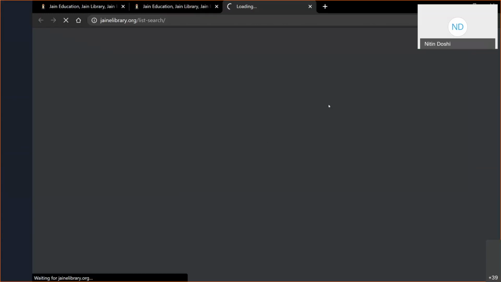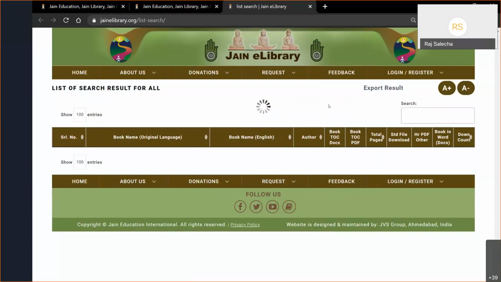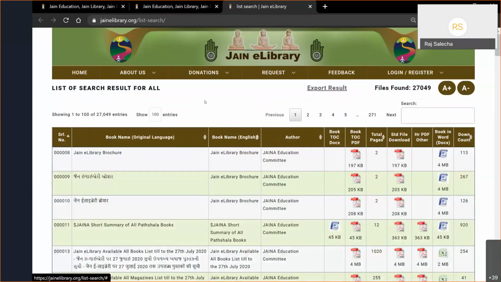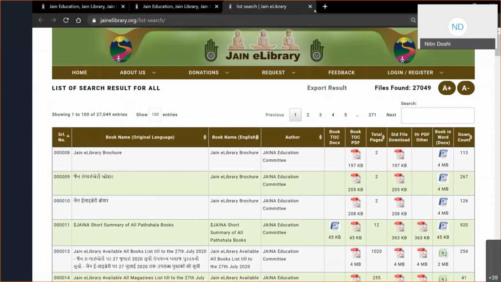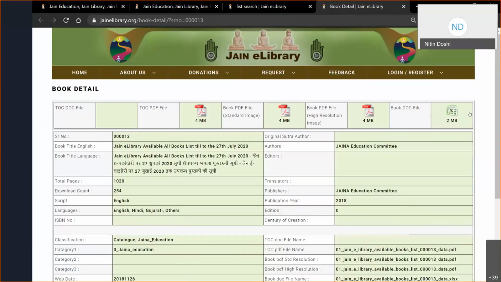Okay. I would take this one-on-one. You can send me an email, and we can check through it why and what's happening with that. If you take that Excel file, the serial number is 13. Oh, this one. Okay. Let me check with that once we are through with this.